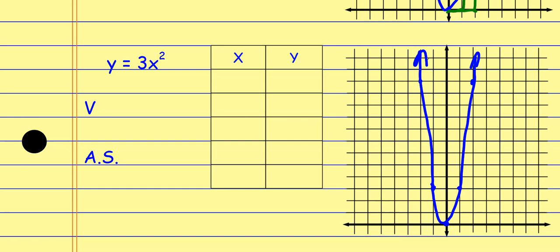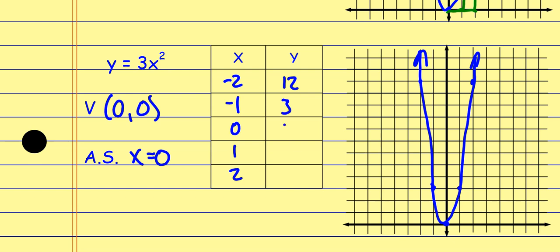And I can go back and fill in the XY chart here. But the idea is we want to try to get away from the XY chart. So we're trying to figure out, okay, how does putting that thing out front change this? Well, if I do the old -2, -1, 0, 1, and 2, let's check to see how well I did over here. If I plug a -2 in there, that gives me a 12. If I plug a -1 in there, that gives me a 3. If I plug a 0 in, a 1, a 2, and look at that, those are the points that I already plotted without doing the XY chart, okay? So by just changing the pattern by multiplying by 3.